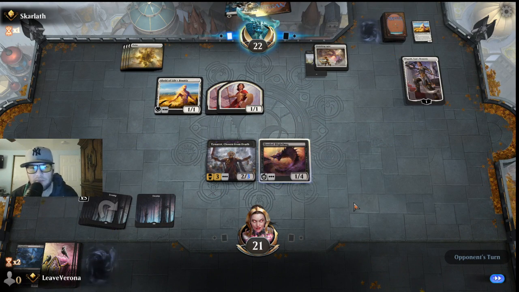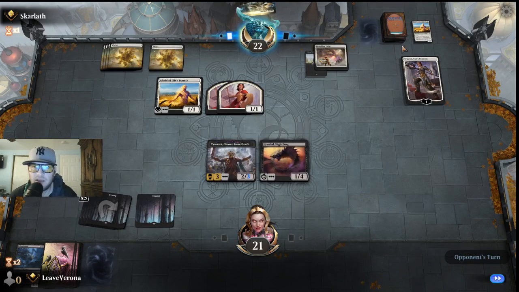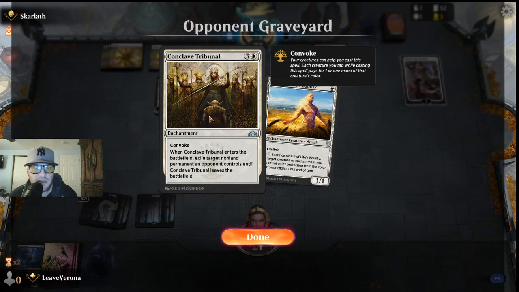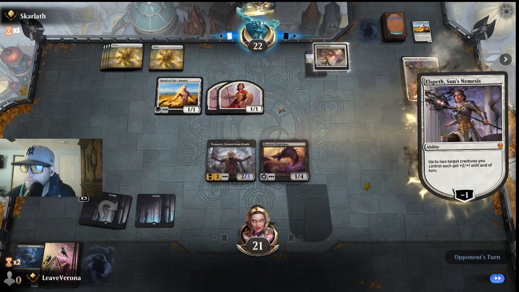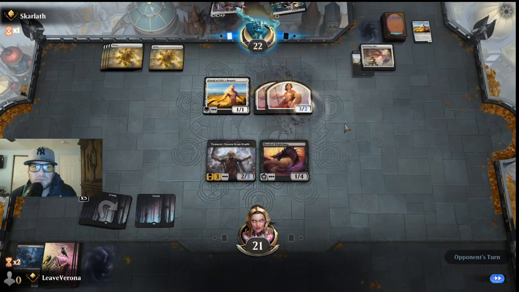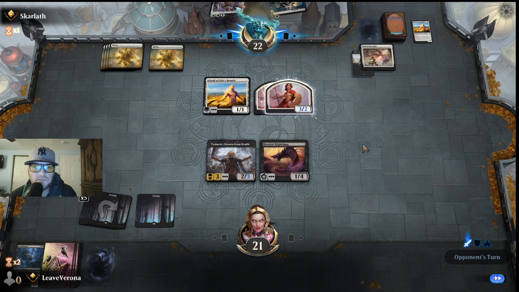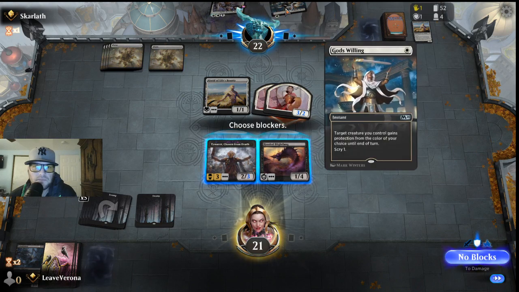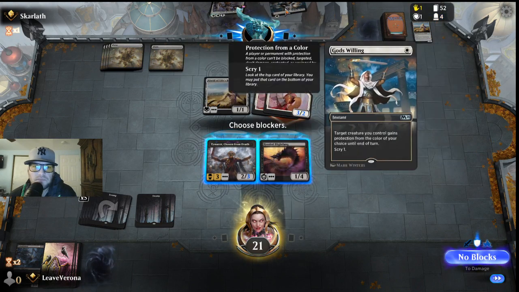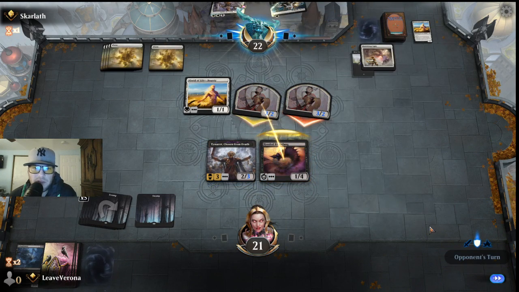Hopefully he can't get rid of the Hooded Blightfang, but I feel like he's going to have a whole bunch of these Banishing Lights and the Conclave Tribunal. They're very inefficient removal spells, but these mono-white little 1-1 decks love them. I will do my best to support you. I don't really get what the trick is. I just block one. He's going to give it indestructible or protection from black or whatever.